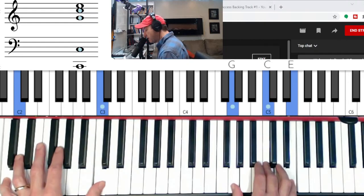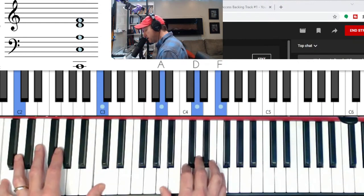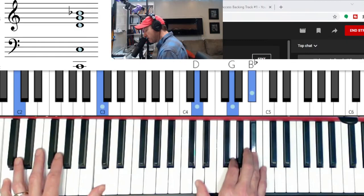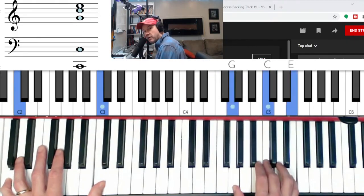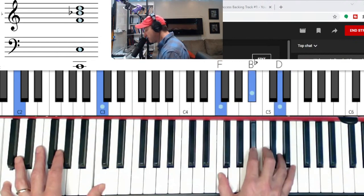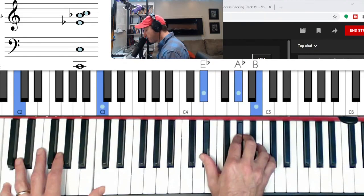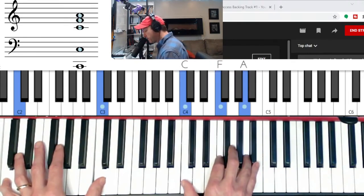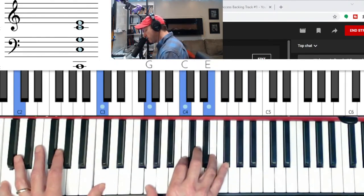Now let me tell you a couple other options you have. So it's C, D minor, C7, F, G minor, A minor, B flat, and C. On the top, on this C, I can go chromatically down — C, B, B flat — and once I get to this minor, I can go chromatically down: A, A-flat minor, G minor, then I'm at F, C7, C7, and major again.